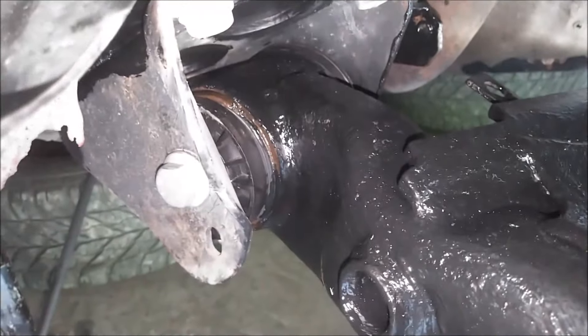I managed to muscle the left side up in here and slide the bolt through — using one arm to grab the rear beam and move it around until the hole lined up, then put the bolt through. It took a few tries but I managed to do it by myself. For the right side, I was able to get my jack under there with a block of wood and slowly lift that side up into place to slide the bolt through and put the nut on the other side. Make sure you remove the hanger for your parking brake cable or else you'll destroy it when you put the jack under there.